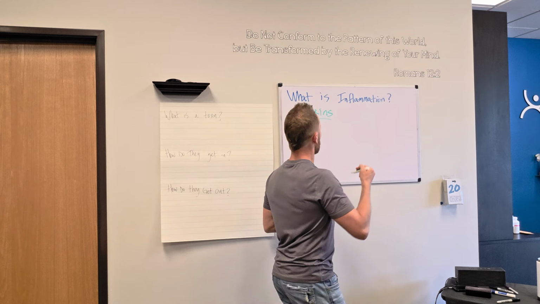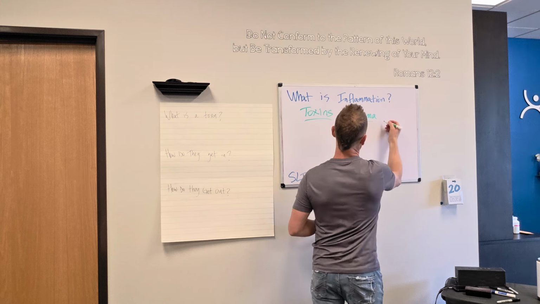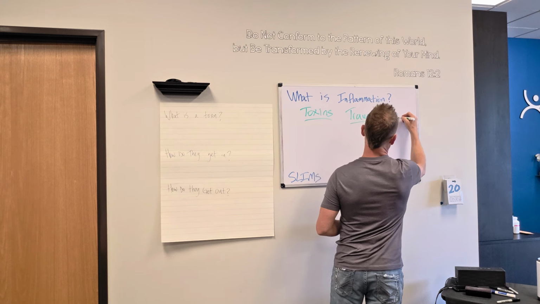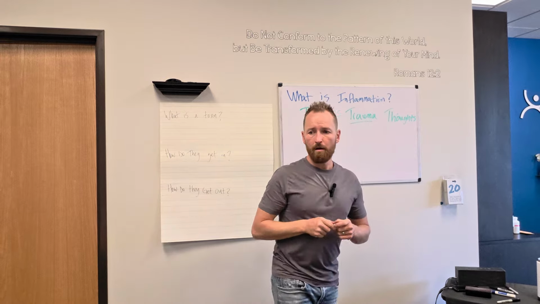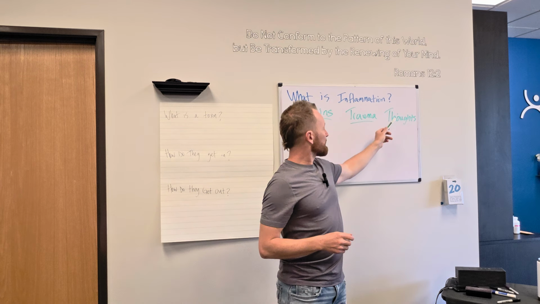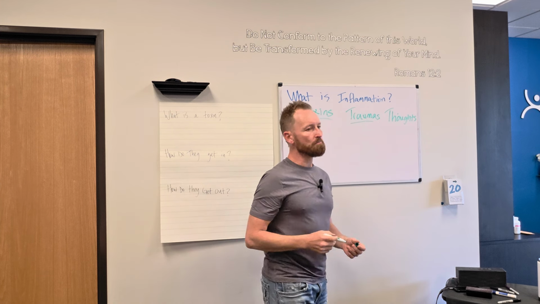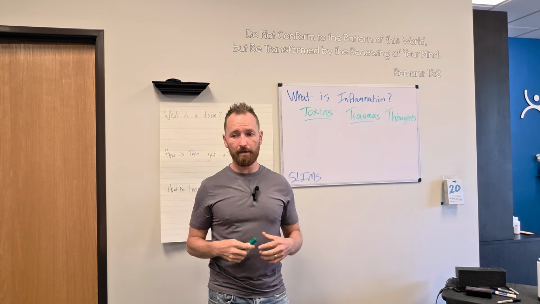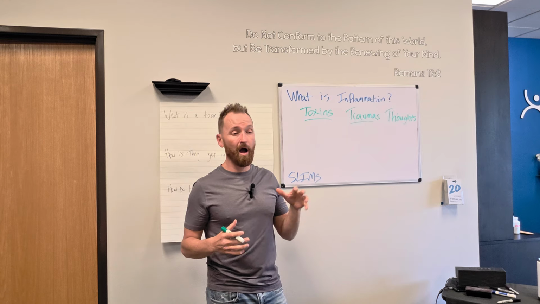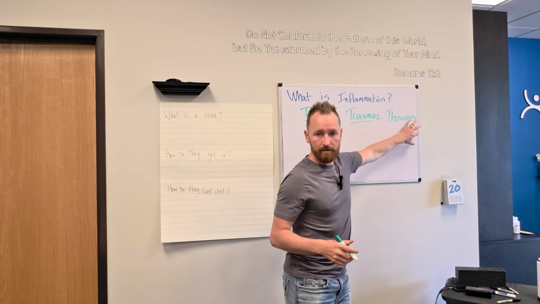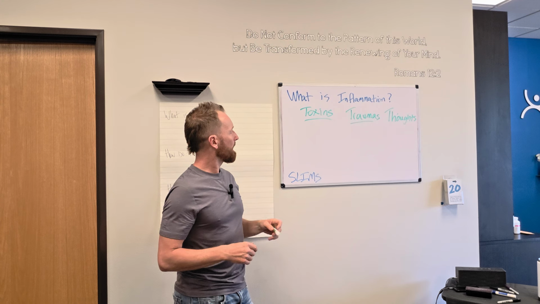One of the things, so chiropractic is always taught and talked about the 3 T's: toxins, traumas, and thoughts. And so most of the interference to the body's ability to heal itself can fall into one of these categories. Most of the things that are going to cause inflammation are going to fall into one of these 3 categories. So I want to go through and talk about a few examples of those.